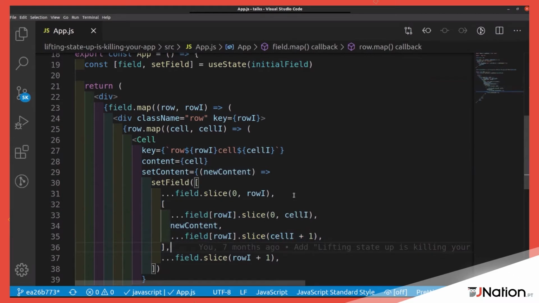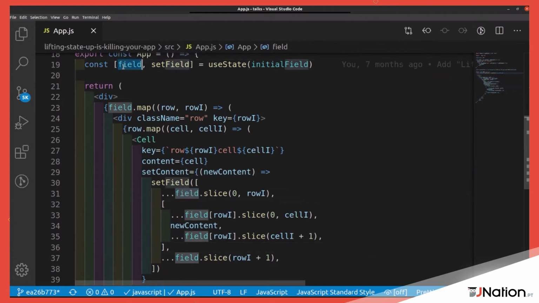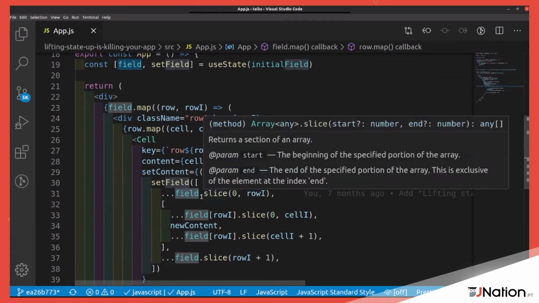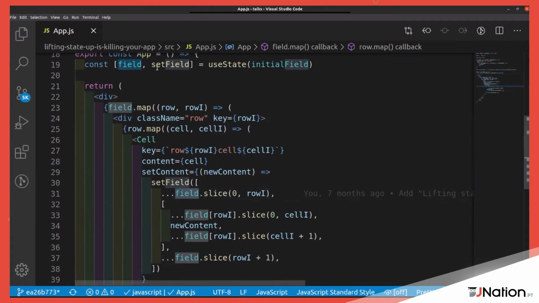And why does it change? The thing is that we use field from the outer scope, right? VS Code highlights it. So when a single cell updates its state, it updates the whole field. And then the set content callback is updated for each cell because the field from the outer scope is updated.